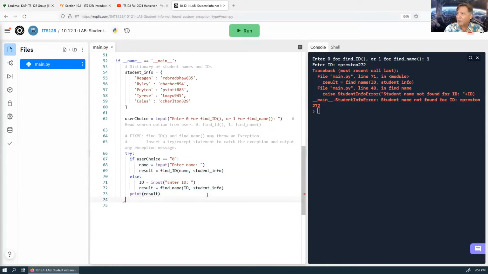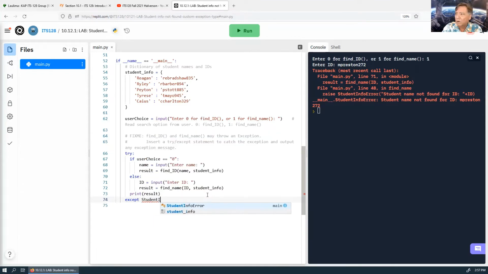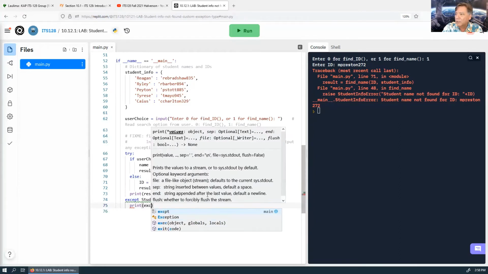And then here I do accept, and I'm gonna do student info error as exect, and then we're going to print out exect.